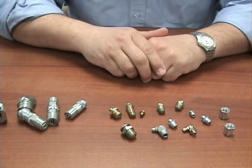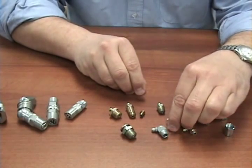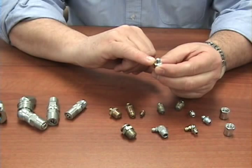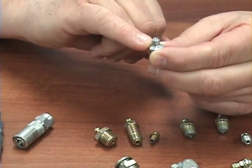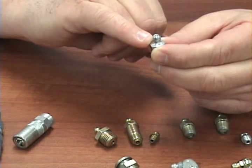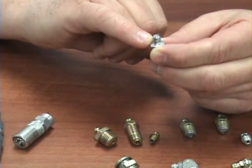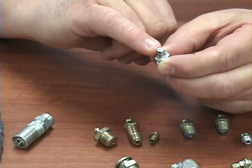Let's look at the common characteristics of a grease fitting. All grease fittings have a ridge or lip which is referred to as the bull neck. That bull neck is actually the sealing surface. When the coupler is mated onto the grease fitting, that is the sealing surface so that the lubricant is pushed through the ball check and into the lubrication point of the bearing.